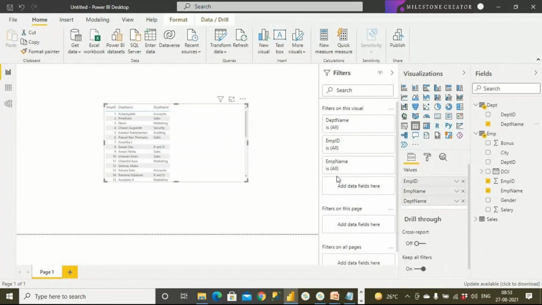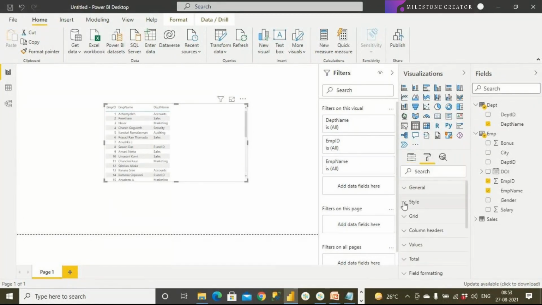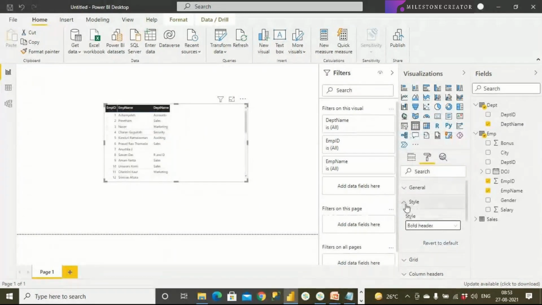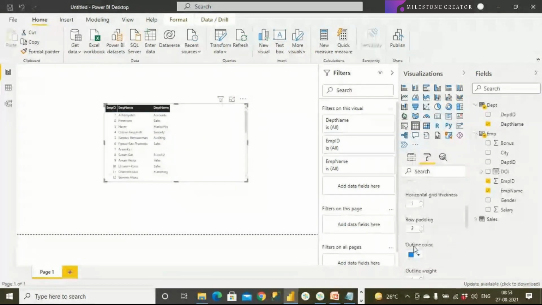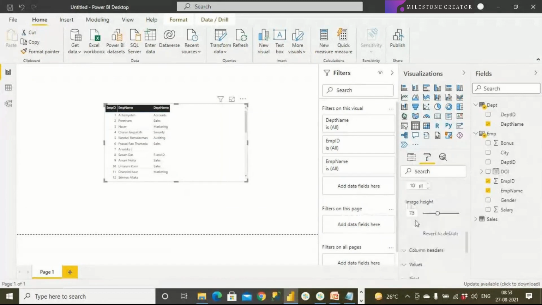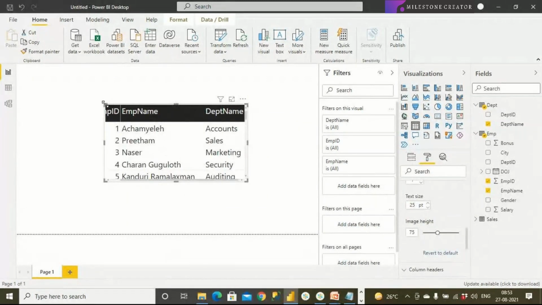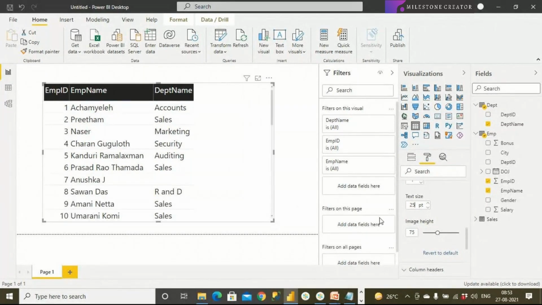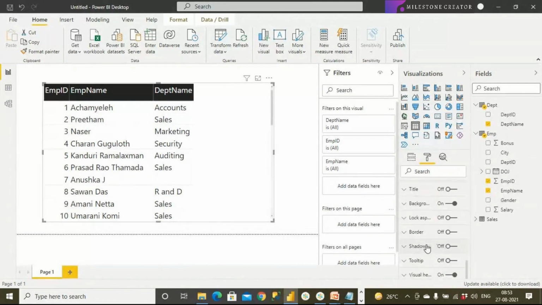Now quickly check this and the style. You can have a bold header and the grid. So let me increase the font to 25. This is my table. Now come down, and I can have a border also.